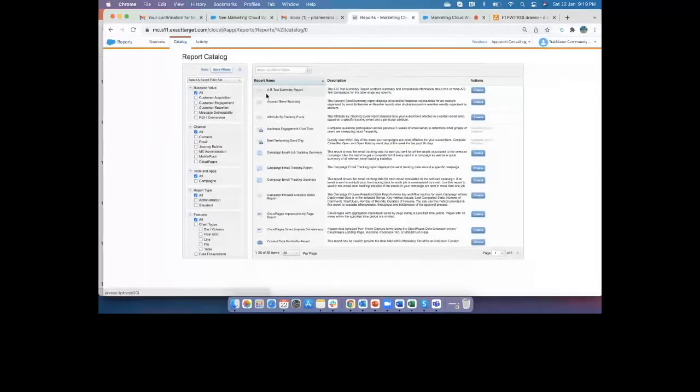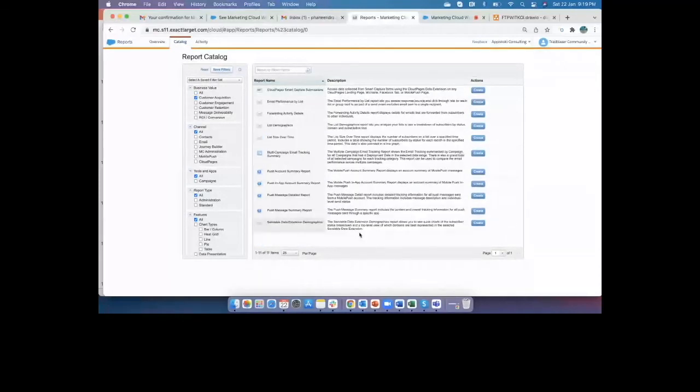When I click on business value with customer acquisition, I'll see the list of the customer acquisitions with push, and a couple of email and push activity reports as well. So based on the business value, it automatically gives you an option to go and check it out. If you want to see channel-wise, contacts, email, I want to pick some email. So I want the account send summary report. I'll click on create report, just point and click.